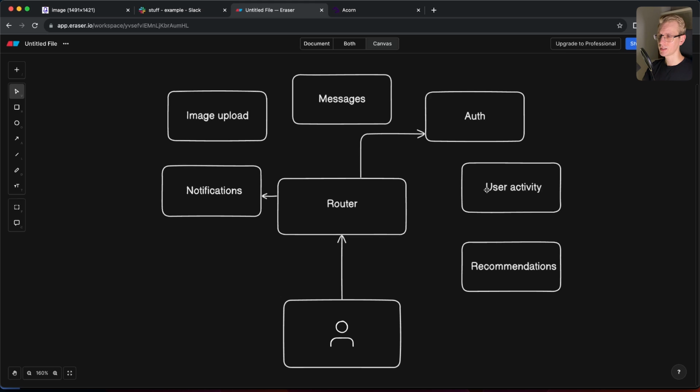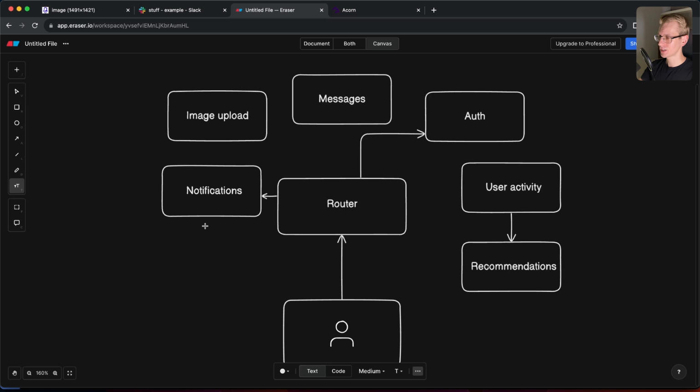And these services may also be talking to each other, right? So for example, the recommendations are based on the user activity. So they are in contact in some way, which makes sense because if the user is listening to a particular genre of music, you probably want to recommend within that genre of music. Now, obviously, this is going to increase the complexity. So why does this justify that extra complexity, especially for large companies?